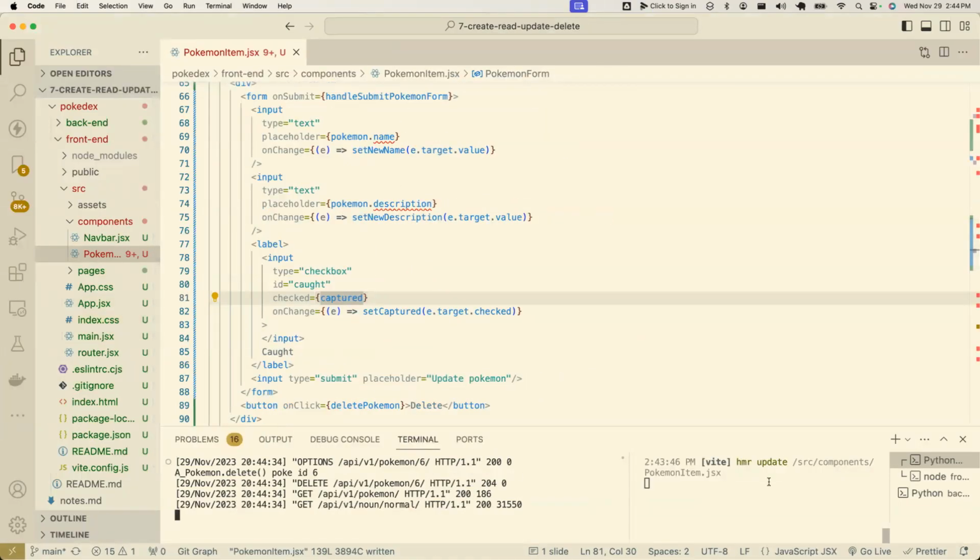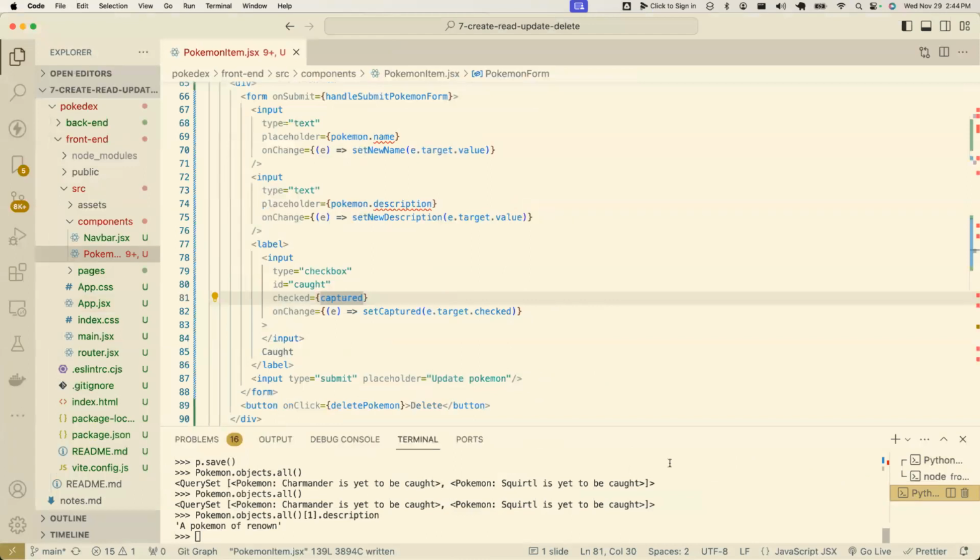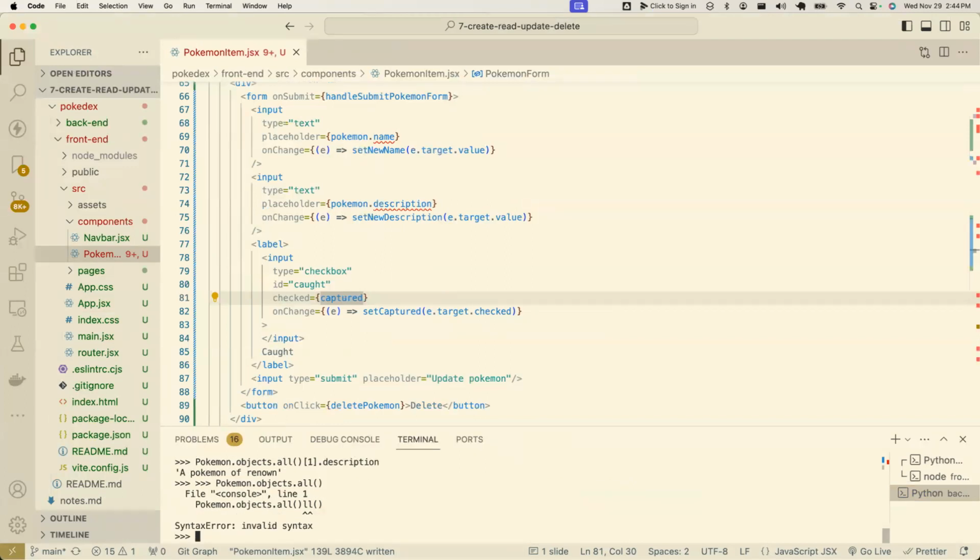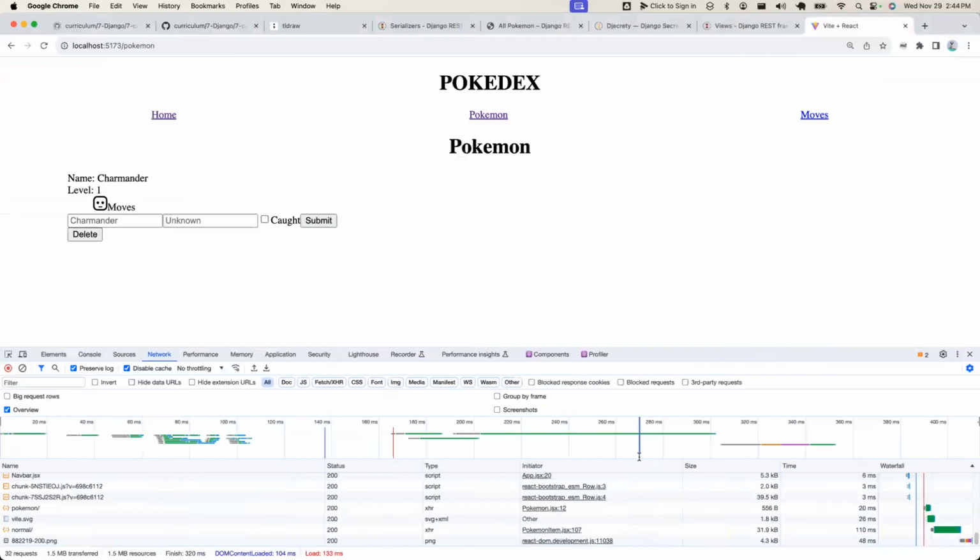Looking here, I'm not seeing any problems. And if I do Pokemon.objects.all, I just have a typo. Then we've only got Charmander. So now our delete is hooked up and running. And I could delete Charmander as well if I wanted. And it sure does look like we deleted the right Pokemon. If I was doing this for real, I would add a bit more fake data and do a bit more manual testing. And then we'll see writing unit tests in a minute.